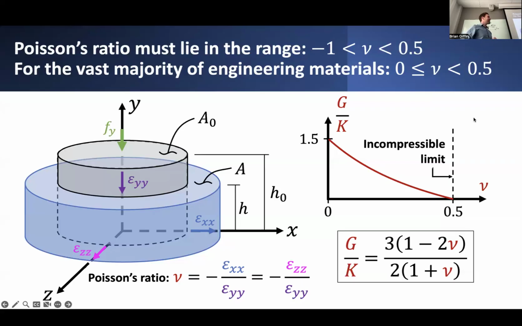If you happen to have a situation where, let's say someone came to you and said, here's a shear modulus, here's a bulk modulus, but you found that the shear modulus was substantially larger than the bulk modulus. Let's say shear modulus equals 100 and bulk modulus equals 1. It would basically imply that you're off the chart on this. It would imply that the ratio is 100:1, which would also imply that Poisson's ratio is actually a negative value according to this relationship.